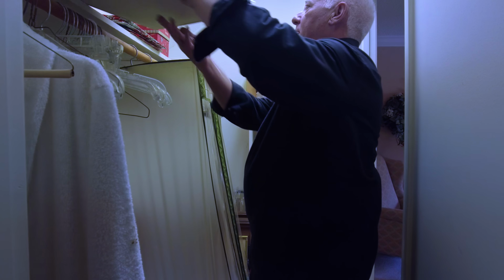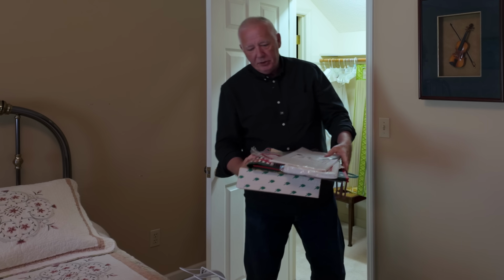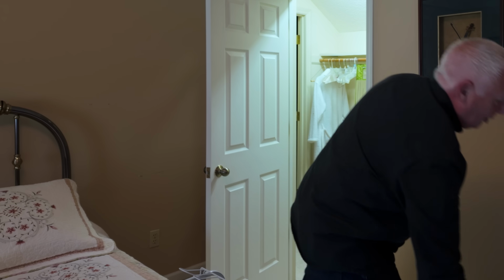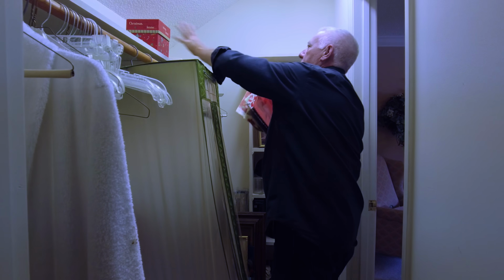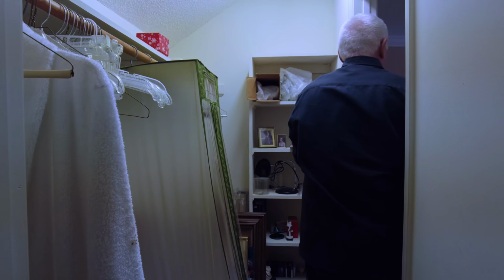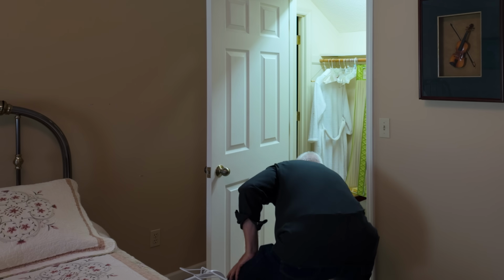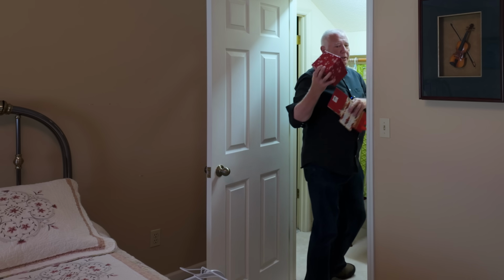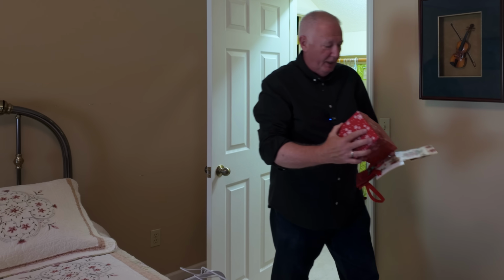I've also got some various things for Christmas wrapping paper, and obviously we're not coming up here to this closet to find this stuff, so I'm going to move this somewhere where we can actually use it, and in the process go through some old bags and things to make sure that they're all still in good working order. And then this one's actually got something in it, which is another box. How about that?